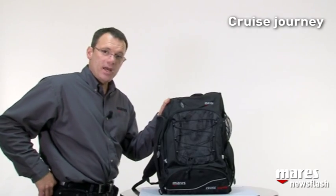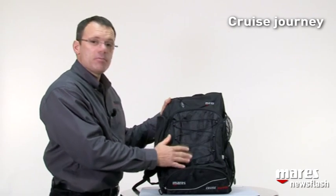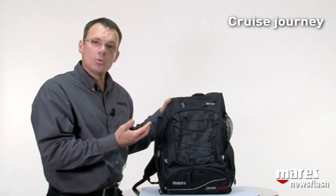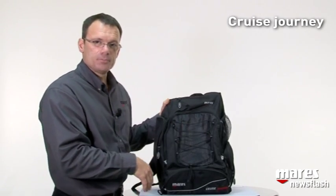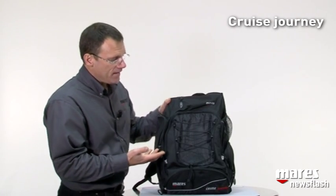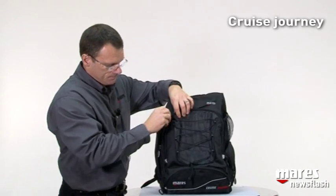On the outside, we have yet another compartment. It's this one here, defined by the bungee strap. Are you traveling and you have a sweater on, but then it gets too warm? Take it off, stuff it in here, cinch it up, and you're good to go. Now, of course, a backpack also has a main compartment, and that we find behind this zipper here. Let's open it up now.